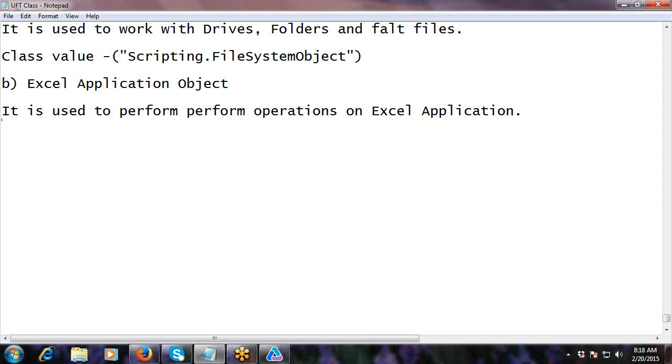You can work with multiple Excel files also. Class value, Excel dot application.